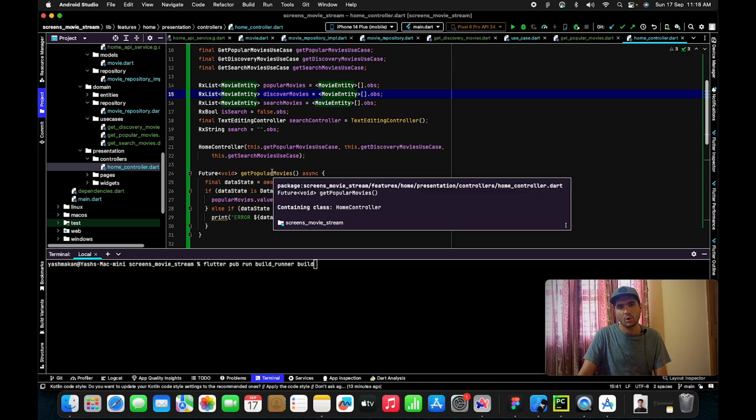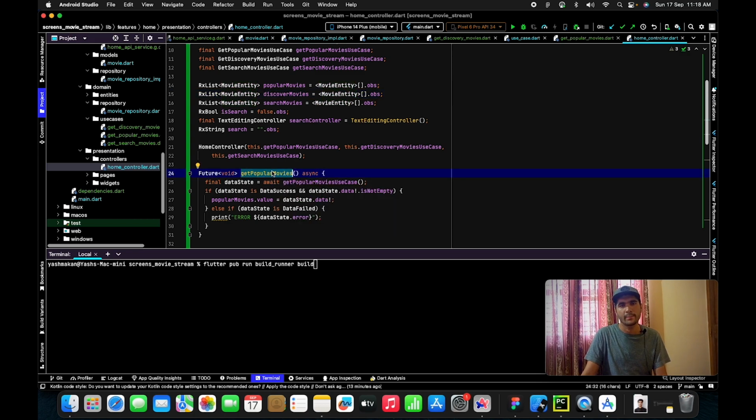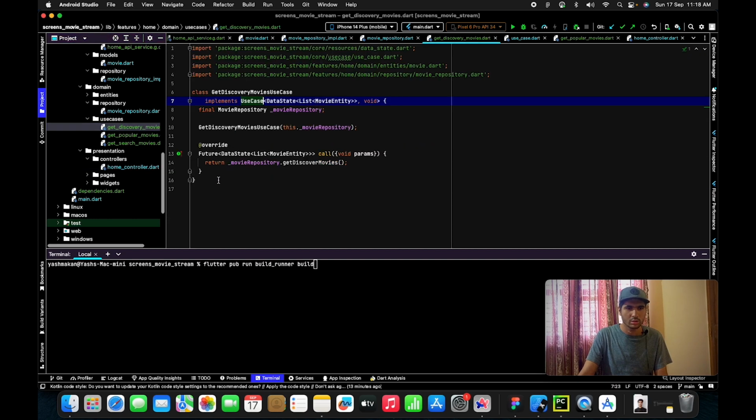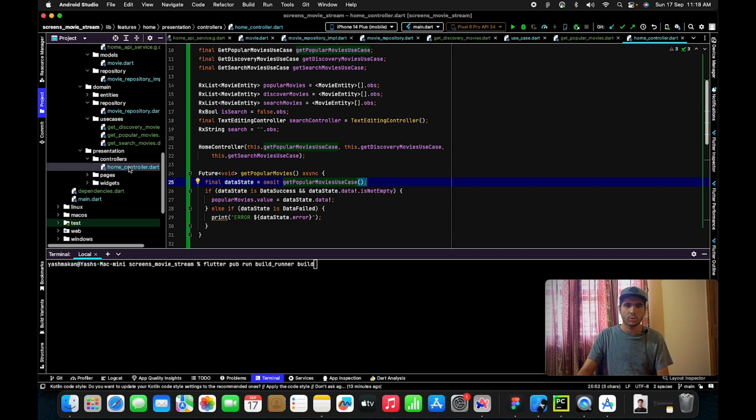So if I call the get popular movies method, our use case is called. So basically this calling on the object is called based on this method, right? So controller basically acts as a bridge between the UI and our backend or repository or our API source, right?